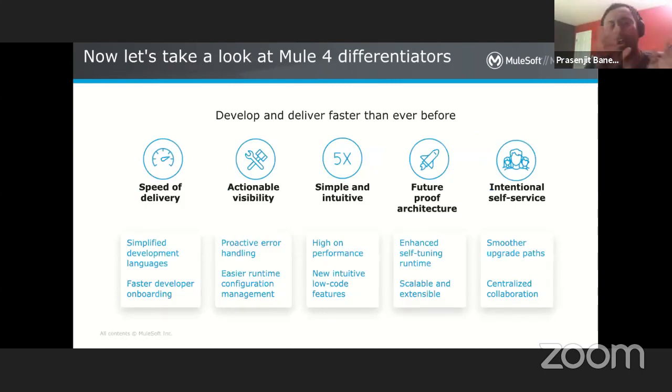In this third phase, which is the last phase of our Mule 3 to Mule 4, we are going to take a deep dive and look at what are the differentiating factors. And here also, we'll probably not look at all differentiating factors for time, but we'll look at some essential differentiating factors that you must take advantage of while you are making this transition, so that you are not robotic while you are thinking about this Mule 3 to Mule 4.